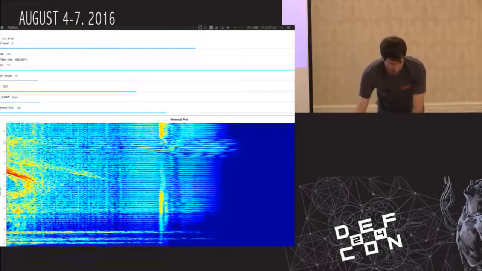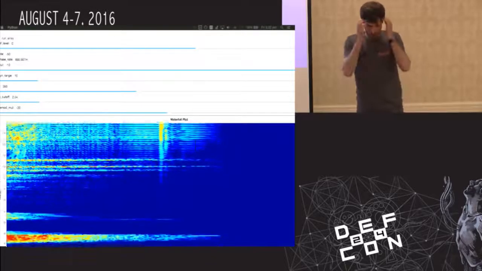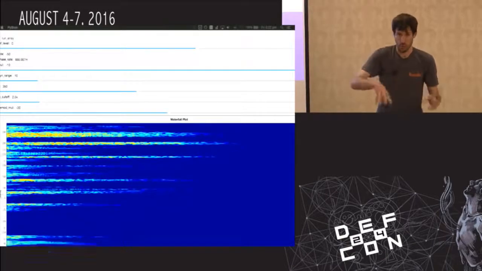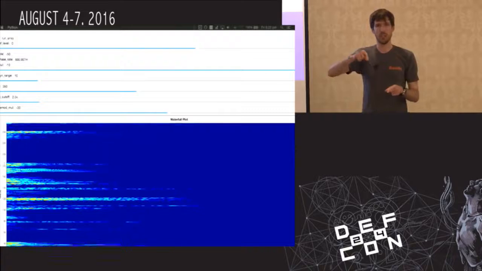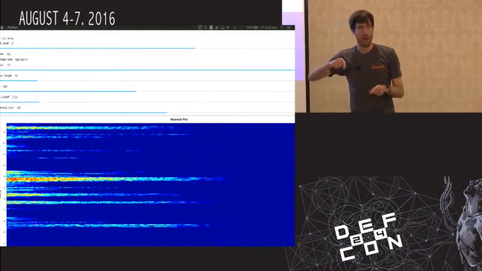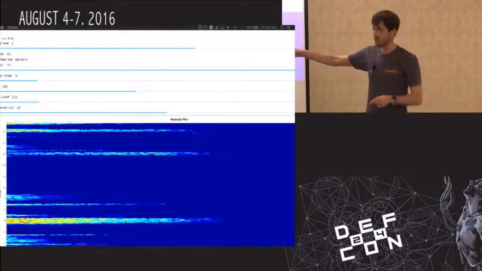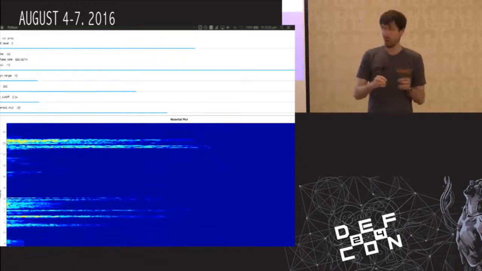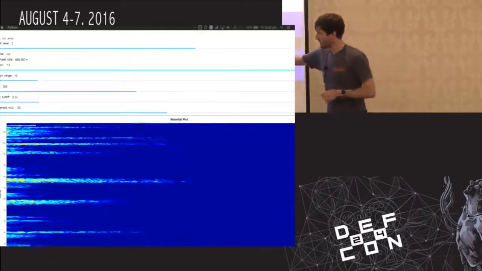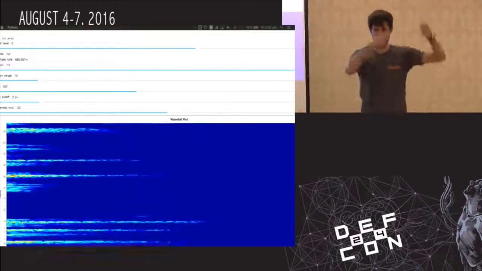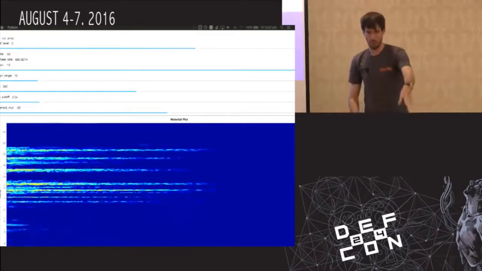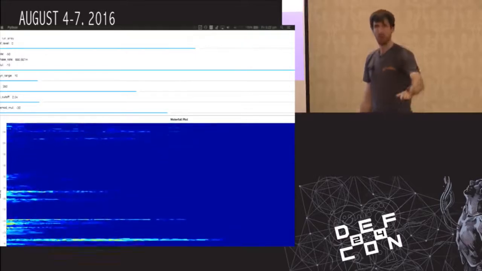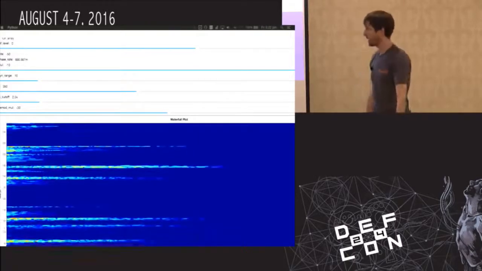So what's actually going on here? This is a flowgraph that generates an FMCW chirp and then plays it through the speakers on the laptop, but then it's simultaneously listening on the microphone, and it's doing a transformation. I mean, this is effectively an FFT here. It's doing a transformation that looks for that pulse and then plots it out. And the reason why, as I change this distance between the laptop speakers and the microphone, you're changing the time delay for that chirp to bounce off another surface and come back.